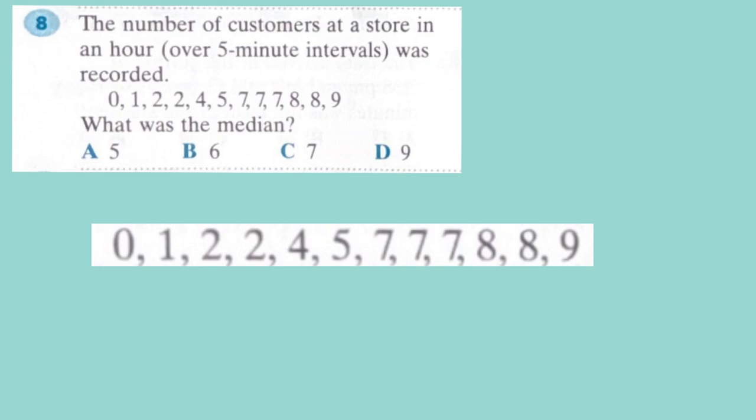What was the median? The definition of a median is the middle number. Now we do not have too many numbers over here, so it's quite easy to decide which is the middle number. Usually what I would do is cross out the first number and cross out the last number. Then I would cross out the second and the second last, third and the third last, fourth and the fourth last, starting again with green, 7 and 4.